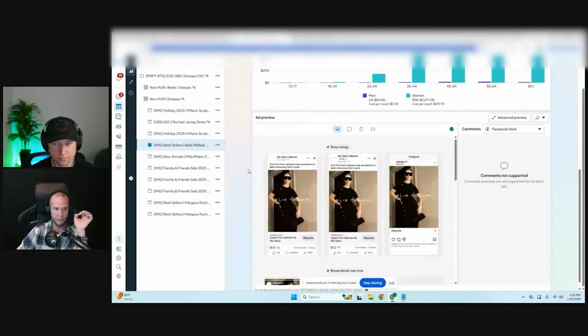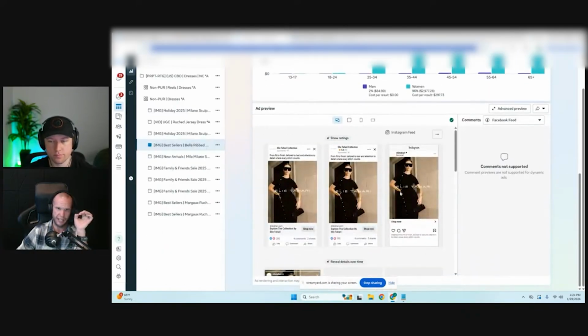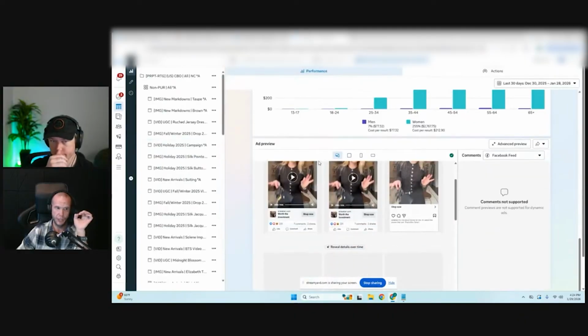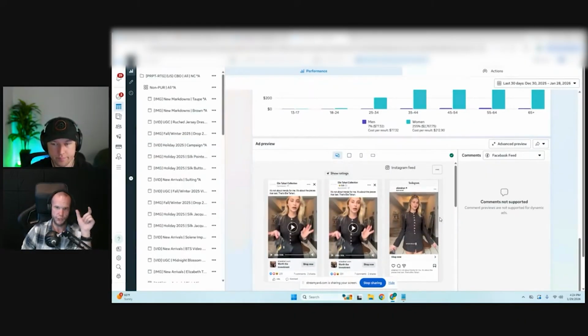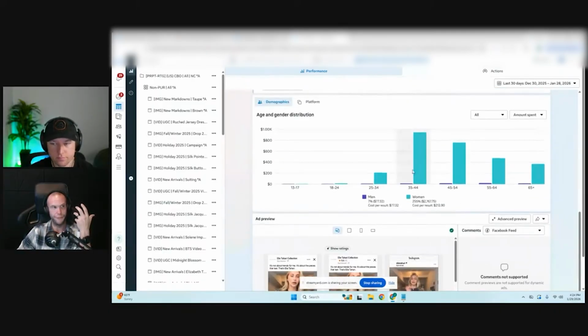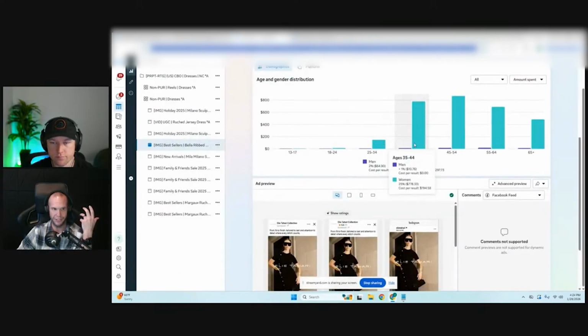This one here is the older generation style ad. This one here is the newer generation UGC style ad. So just by changing it from a static older style ad to a younger, more UGC style ad, they're attracting the younger audience they want. Now they've been saying that when we did force ad spend to the younger audience, it was working well at 194. It just didn't go that way.